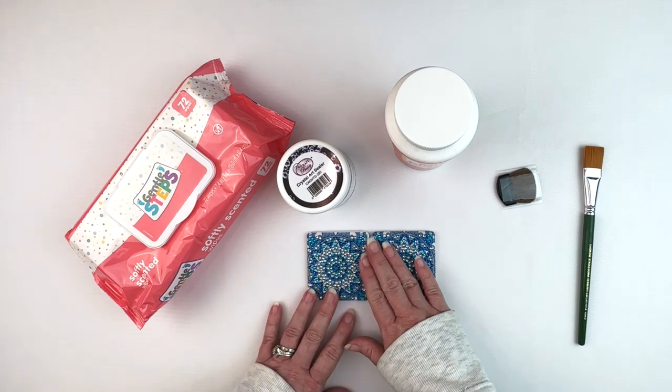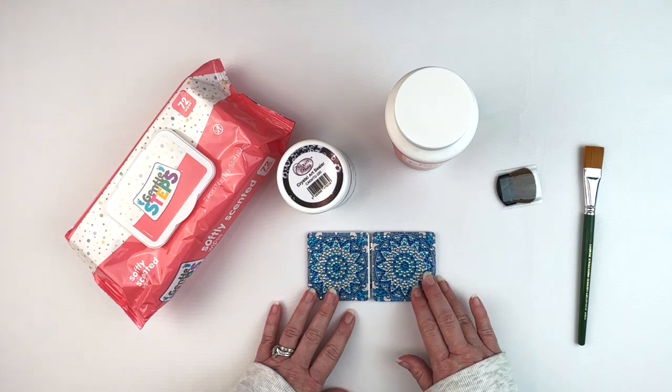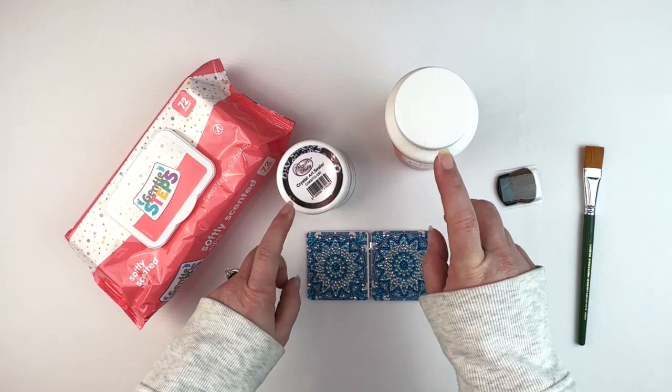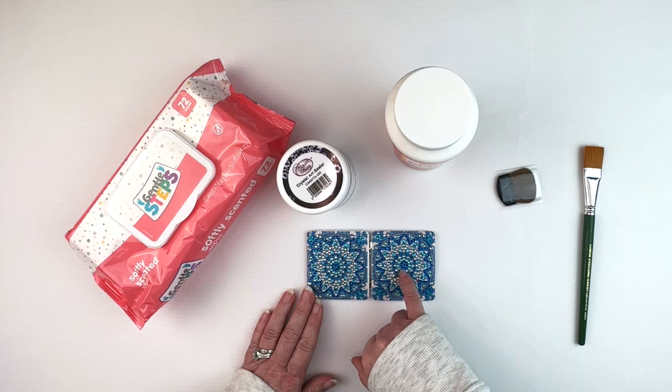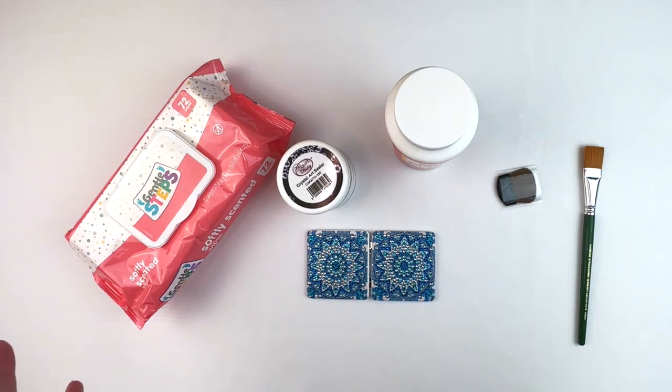So you just take a baby wipe and kind of wipe over the top of your drills to get that small layer of sealer off the top of it, because where you want the sealer is down in between all the drills. You don't really want it on top. So I've had really good luck using both of those.